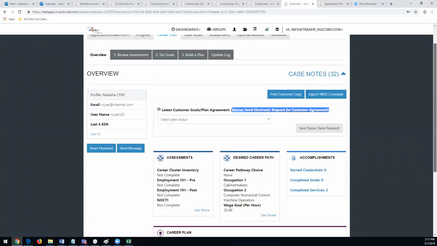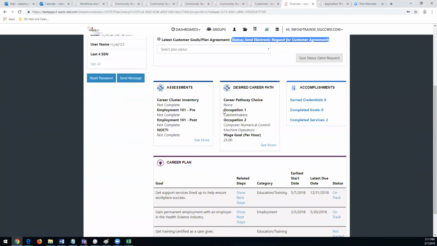So then you can see the overview of the assessments, desired career path. And I see there's a question up here. Okay, so there's a couple questions. Is uploading the career plan required? To my knowledge, uploading the career plan is not required, but you should have the information on file. And the other question is, why is the career plan choice not selected? It's because for this particular one, we don't have it selected, but I'll show you that in just one second.